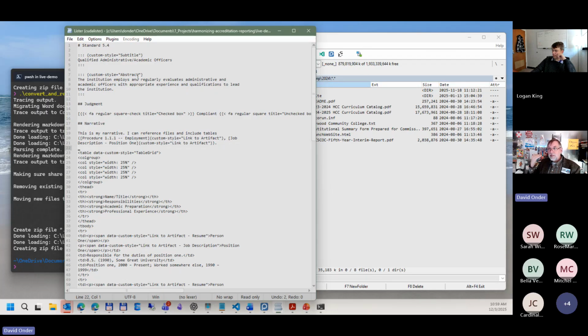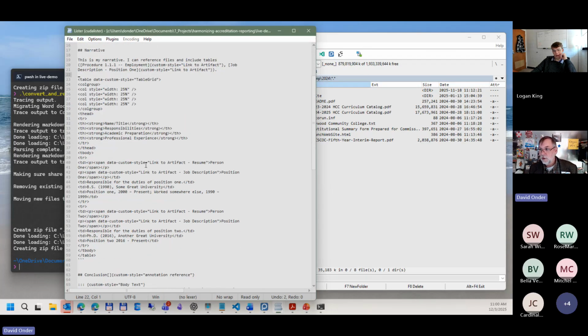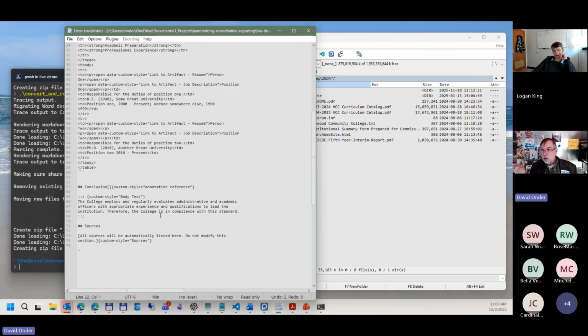And so when it sees a custom style, then we immediately capture the custom style, go process it the way that we need to process it. And so it will convert. It basically takes everything else out. When it comes to a header, it automatically knows what to do with a header. So as you can see, anything that's in a heading style will be converted to a pound sign for whatever level that header is.